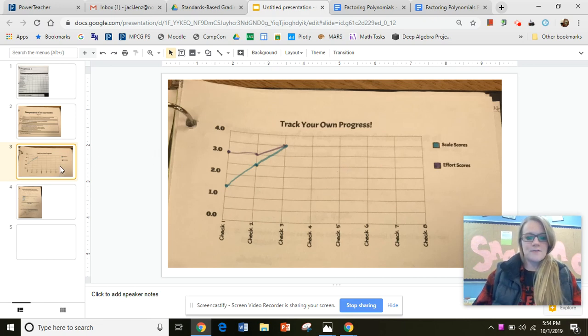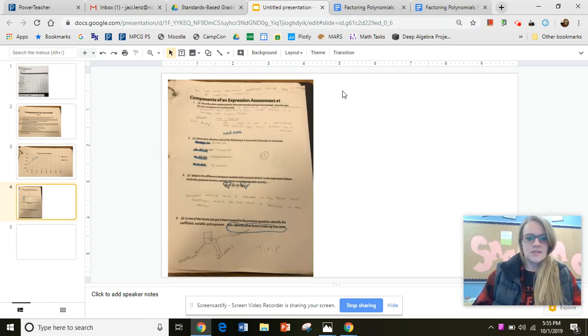So then after that would be any of the assessments that we've taken. So here's our first assessment and her score on it. And then she would also, following that, have her third assessment and fourth assessment and any more assessments that we took on that scale. And then after that, it just starts over.